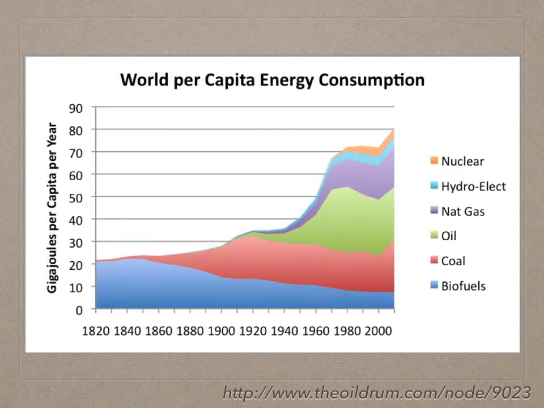You might feel that dramatic increase in energy consumption is related solely to population increase, and indeed a significant part of that curve is related to population increase. But if we take that world energy consumption and divide it by the population for every year, we get the world energy per capita consumption, which is this curve, and you can see that this curve also shows a dramatic increase since the late 19th century, early 20th century, especially over the last few decades.